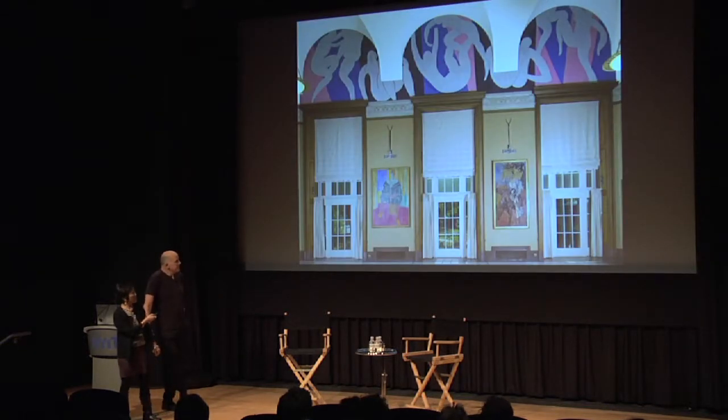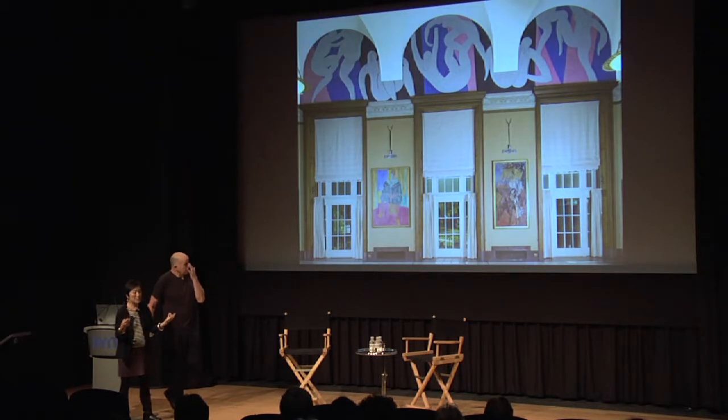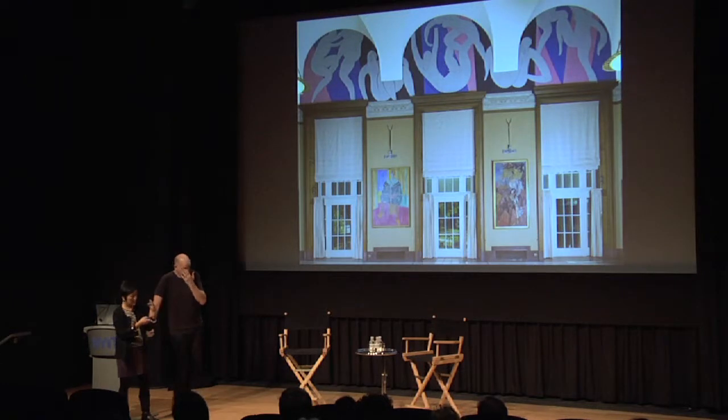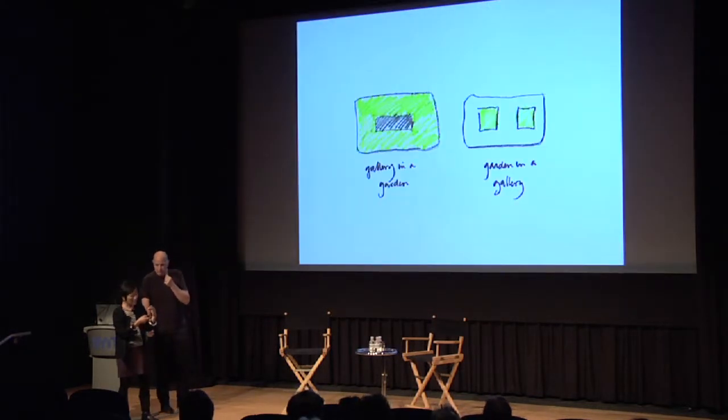Essentially, the paintings are hung. This you see is slightly anomalous to the way the paintings are hung. But the paintings are always hung both symmetrically in relationship to each other and with hardware installed around it. This one happens to be a larger gallery with this triptych by Matisse. But they're very particular ensembles that posit relationships between painting, hardware, and furniture. So every time you look at a wall, you'll see anywhere from 20 to 50 different works of art on one wall, and they're all related to each other. So this is the gallery as it was. And it was a very intense experience.